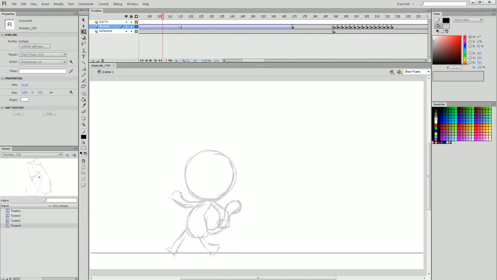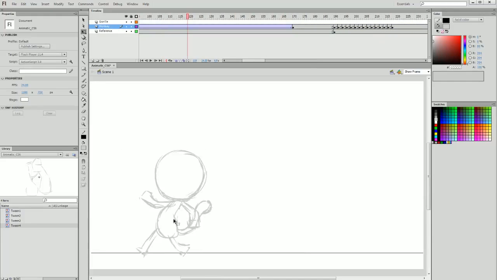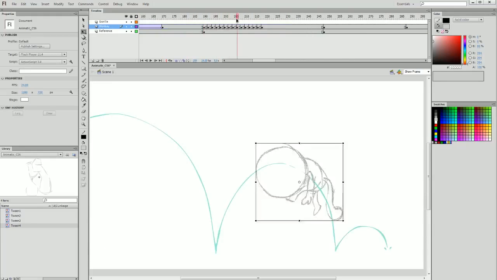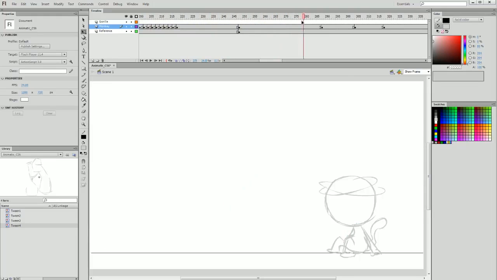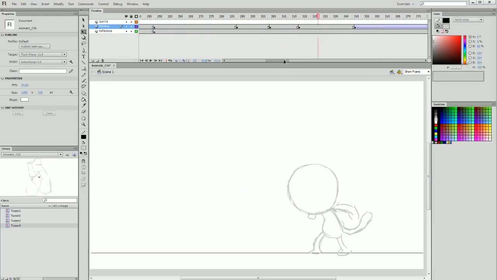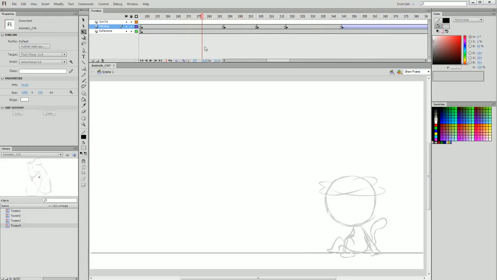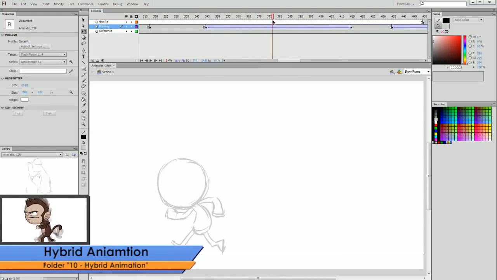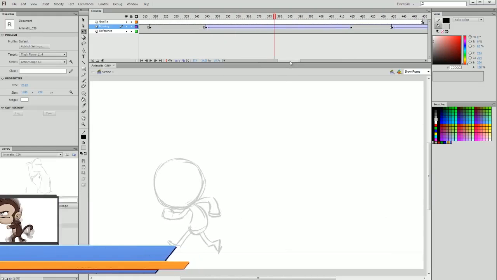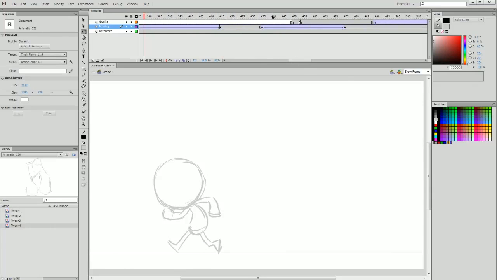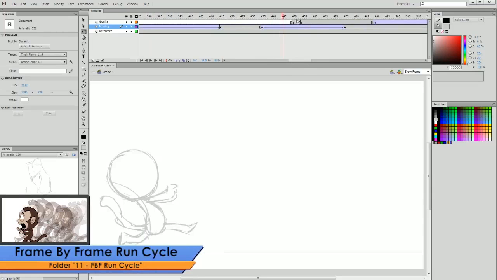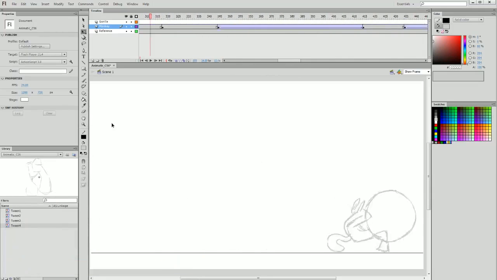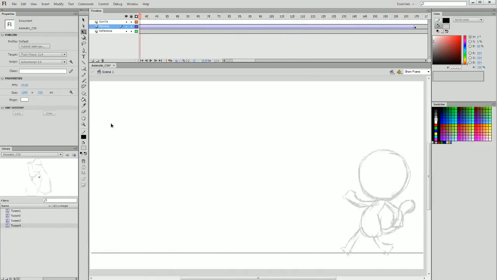and it's also providing us with a lot of little scenarios we can use to learn animation, beginning with a simple walk cycle using tweens, and then creating some dynamic frame-by-frame animation using pose-to-pose animation techniques and keyframes, and then using principles of animation like squash and stretch to make the motion more interesting, and then we're going to work on some hybrid animation, which is a mix of tweens and frame-by-frame animation. And then finally, we're going to do a frame-by-frame run cycle, finishing off with the gorilla. And that will complete our sequence. We've created an animatic from start to finish.